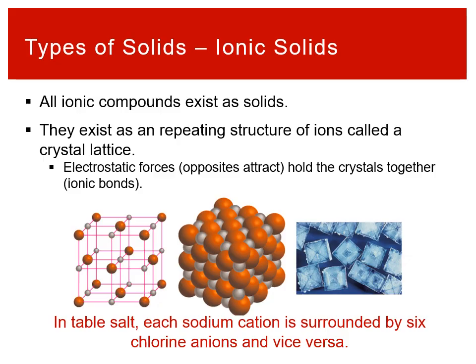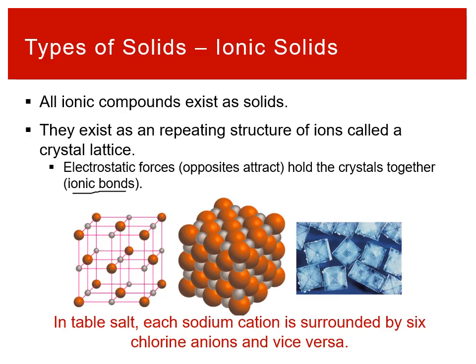You have these ions that form via the transfer of electrons from anion to cation, or cation to anion, sorry. And then you have these opposite charges that are attracting each other that hold these ions together in this crystal. So ionic bonds, a chemical bond, is what holds these atoms together in this solid. And this crystal lattice of repeating ions is based around basically maximizing the attraction or the exposure of positive and negative ions in some sort of arrangement.